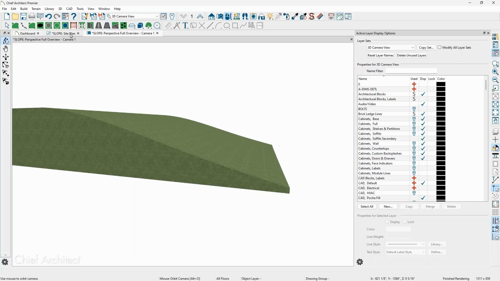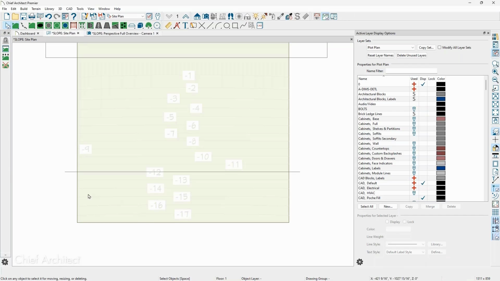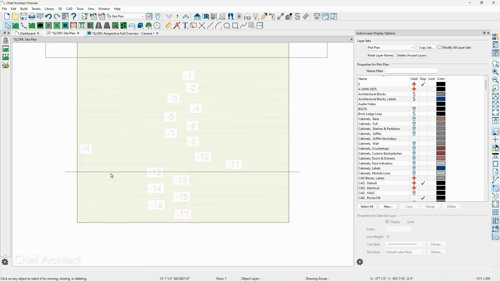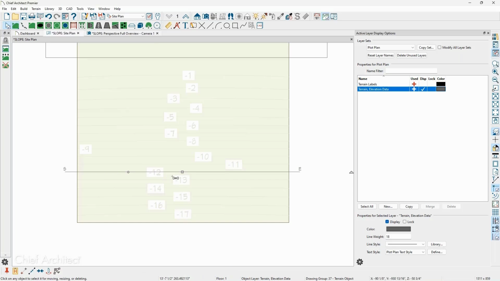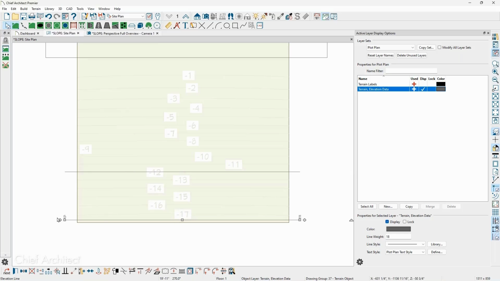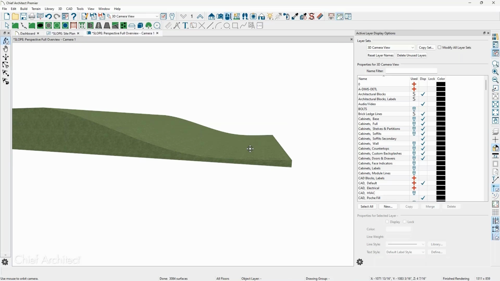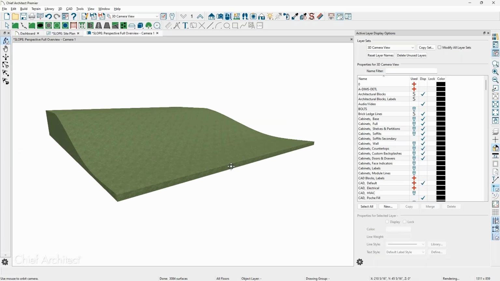Maybe that's the way the lot is sloping, but the difference is this is only one line. Now I could create a copy of this line and maybe pull it down. Let's just grab that line and create a copy of it and pull it down. So make sure it's still at minus 12 feet, regenerate the terrain. It's probably pretty close to a terrain region in this case. So it's now flat all the way across that bottom for the most part.